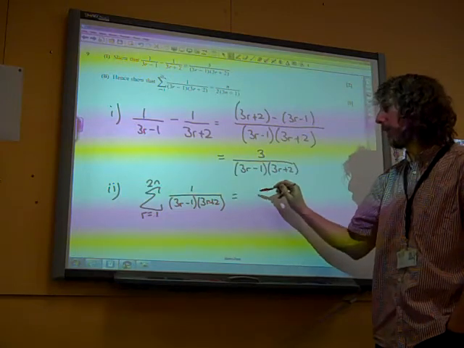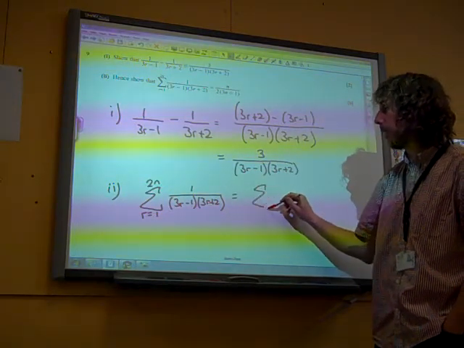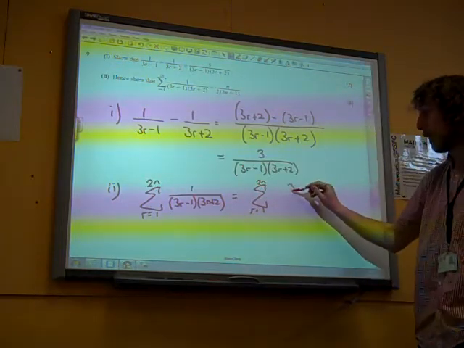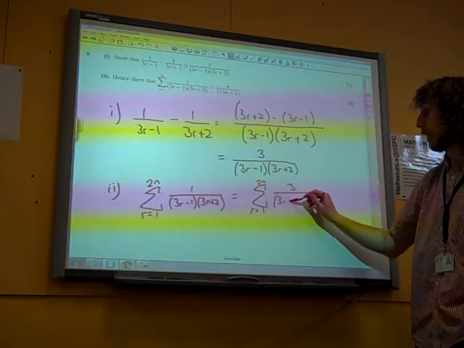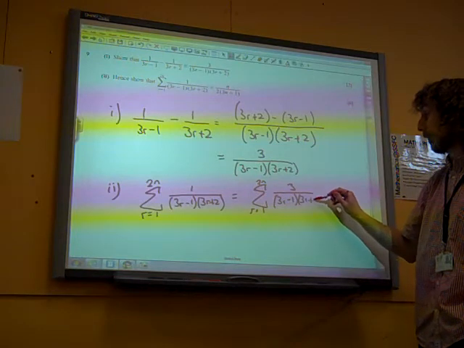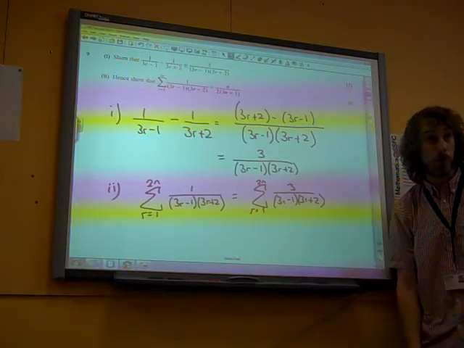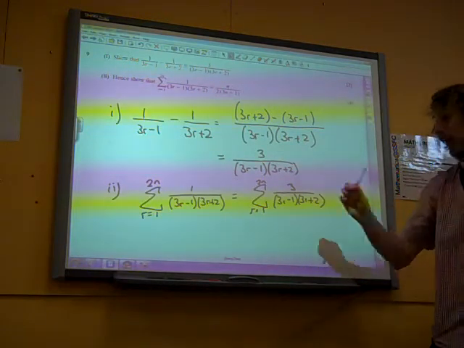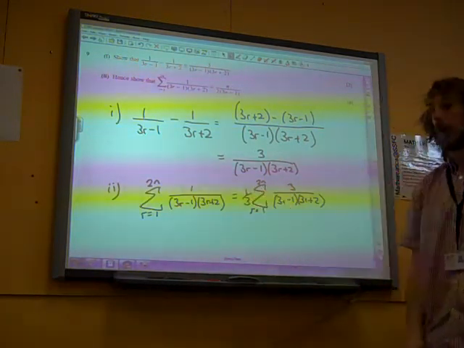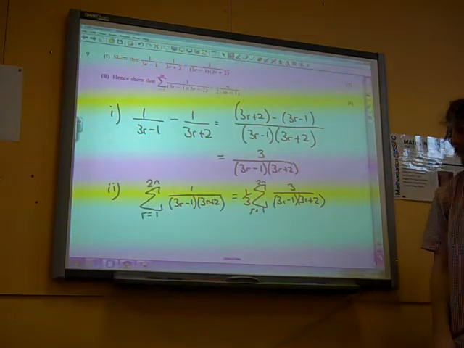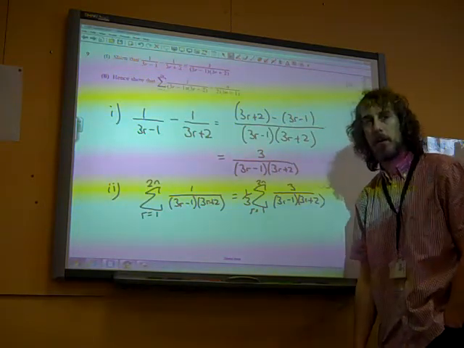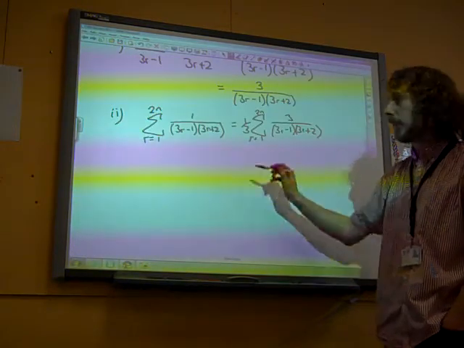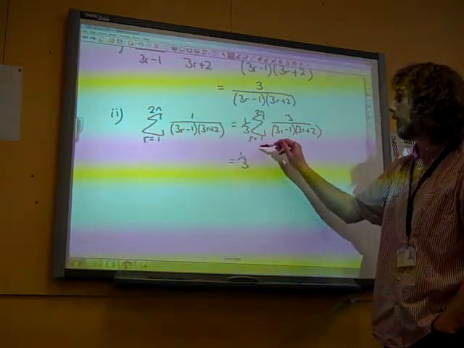What we need to do before we do anything else is think that actually, we'll deal with the 2n later on, but we would really like there to be a 3 on top there. Now, of course, that statement is no longer true. This isn't equal to that, unless we put a third there. And that now means that the 2 sides are the same. So we're going to have to keep that third there and deal with it later.